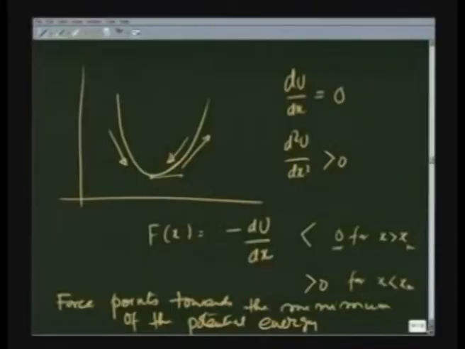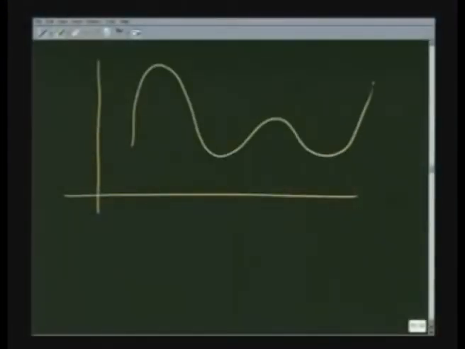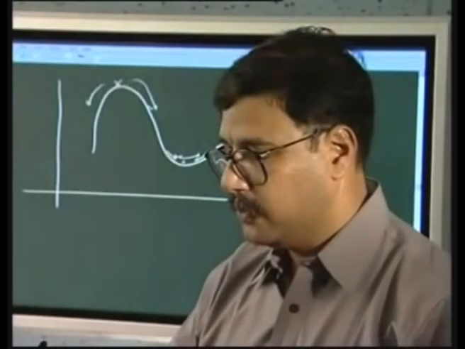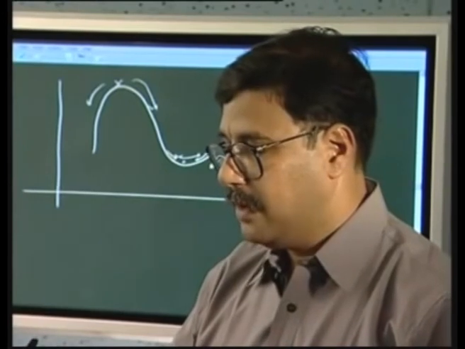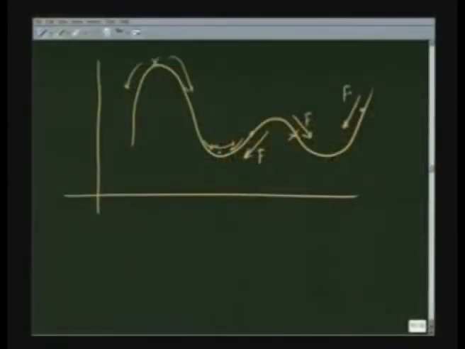So let us see now, if I had a curve like I plotted earlier, what would happen? If I had a particle here, it will just come down this way or this way. If I had a particle here, if I displace it, it will come down back to the minimum. At these points, the force is in this direction. This is F, F, F. F is always opposite to the slope.